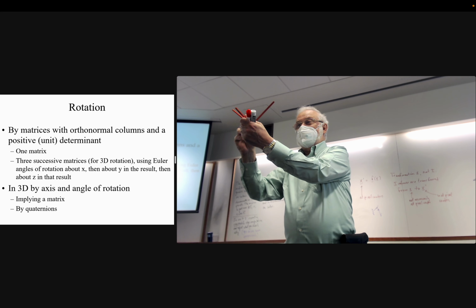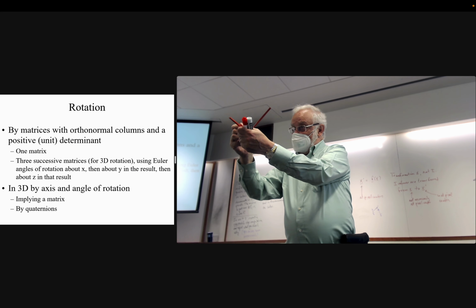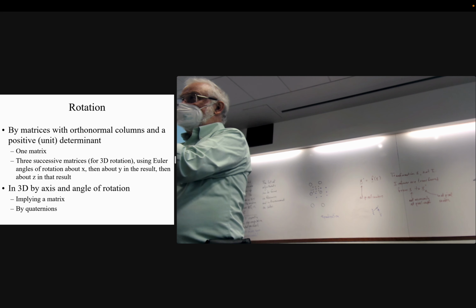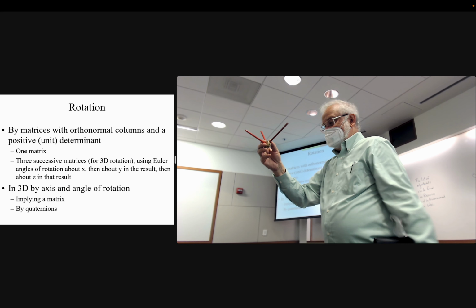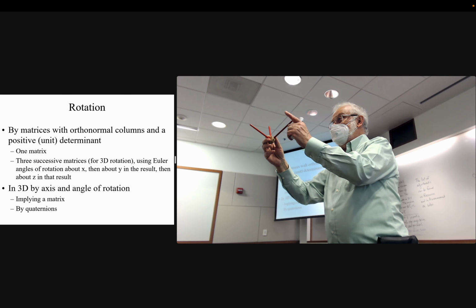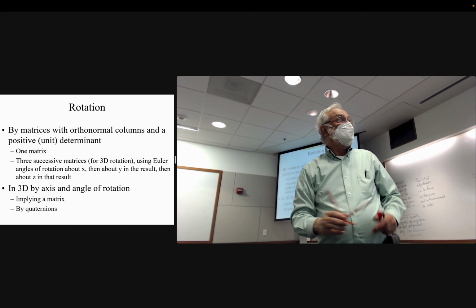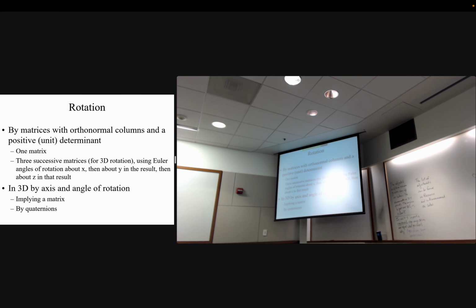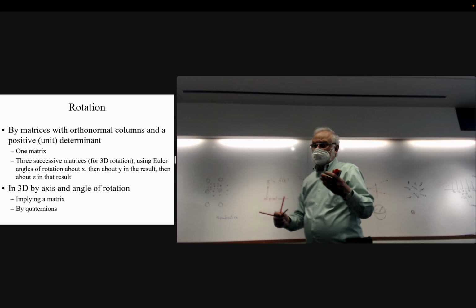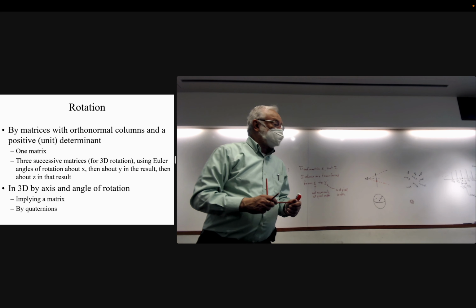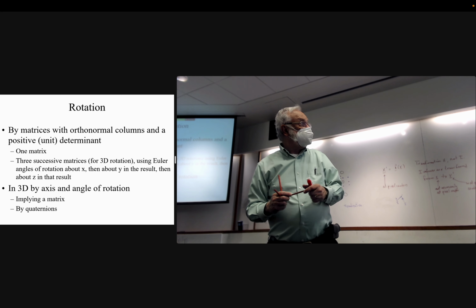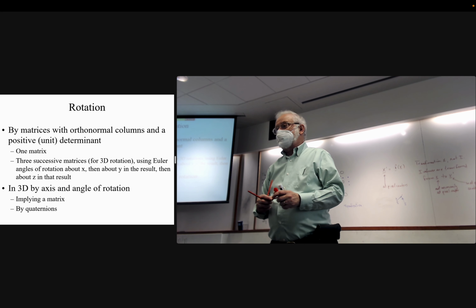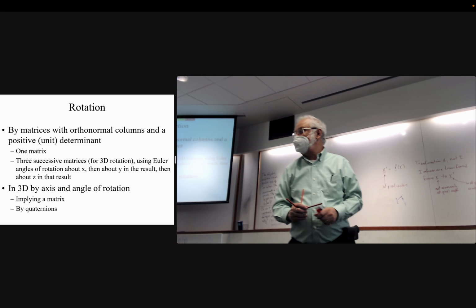And now I'm going to rotate about y prime, not y, but y prime, by some angle. And then you will have modified x and z, so you have an x double prime and a z double prime. And now I'm going to rotate around the z double prime axis. So 3 successive rotations. Those axes together with the angles of rotation are called the Euler angles of rotation. And that's very common. You need to learn about it because some people use it. And it's a bad thing to do. And I'll explain why in a minute.